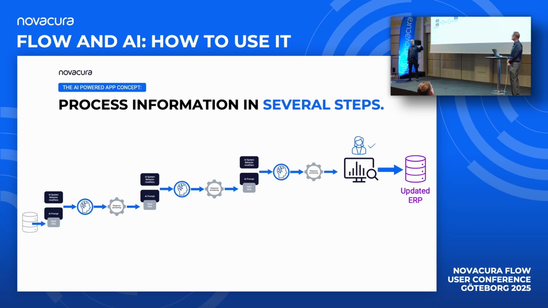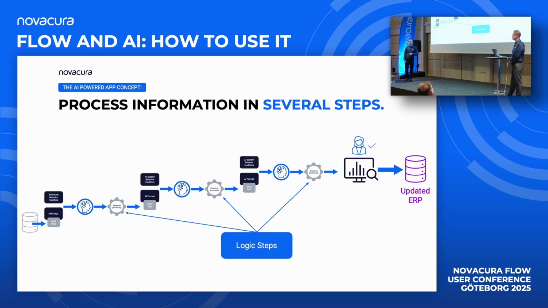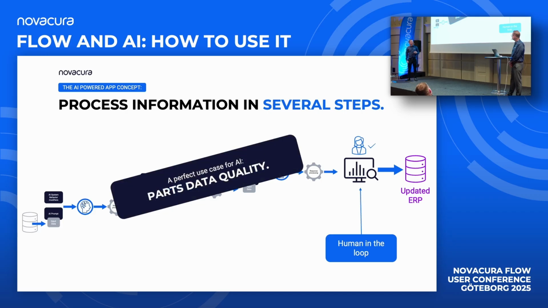And then going back a few steps, doing this combination of AI and logic, this is how it would look. You have a workflow, a process where you use both AI steps like that, and you use logic steps to process whatever comes out of the AI. And then at the end, you have someone to verify and to execute. And the perfect use case for this is, of course, parts data quality.